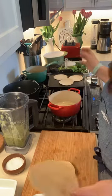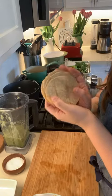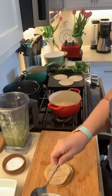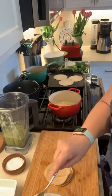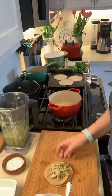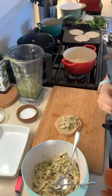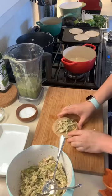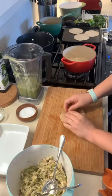So I just had these mini tortillas that I bought, which is honestly whatever you have available at home or at your market, that works fine. And I'm gonna just do a small dish for us today, so we're not rolling for half an hour. I'm gonna add some of the chicken. Can you see there? There. Better? Cool.